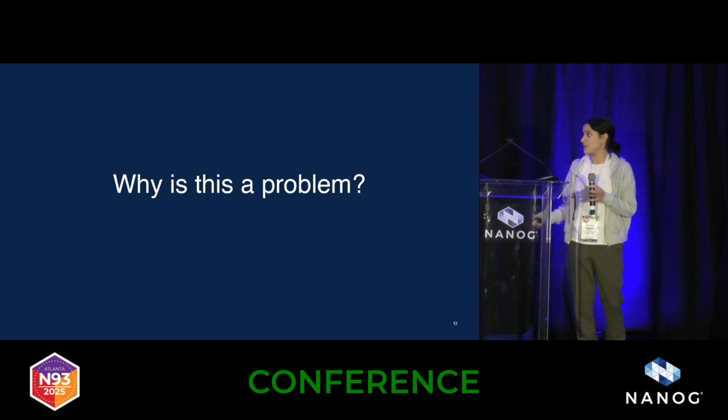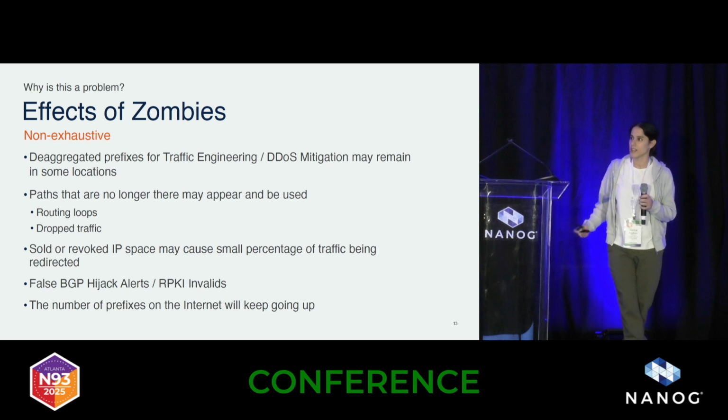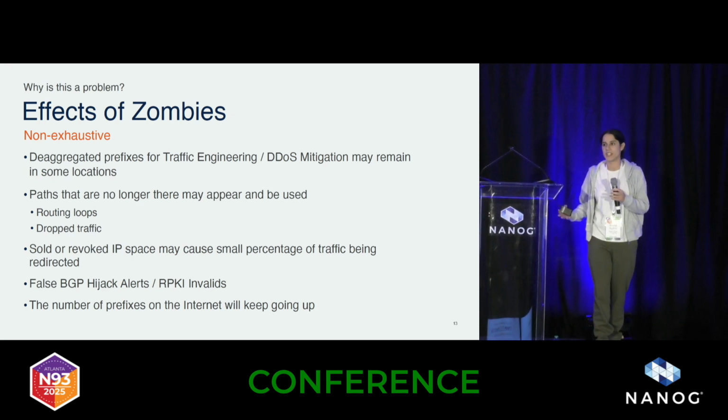So why are BGP zombies a problem? Well, they can have multiple effects. For example, if you are under a DoS attack, you deploy a mitigation solution. For example, you send the traffic through your provider or using some different links. When the attack is over, you revert this mitigation technique. But if, for some reason, the routes get stuck somewhere on the internet, the traffic will still use these routes, and maybe the traffic will never reach your AS. Even worse, if you are paying for this mitigation solution and those links keep getting used, you will still get charged for using them, even though the mitigation is no longer actually in place.